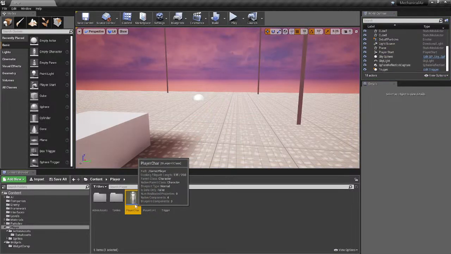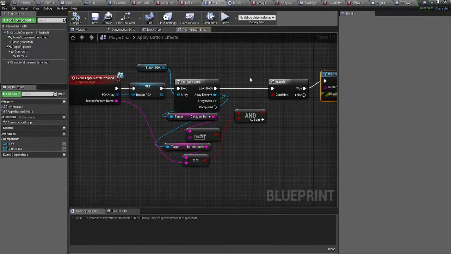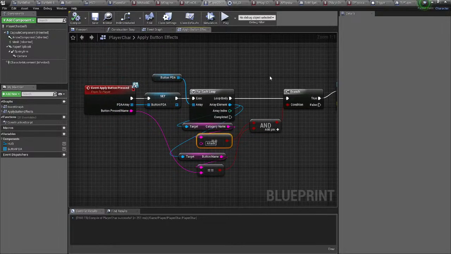Which could actually be an error in here, support. No. Huh. Category is attack. Oh, I see. Okay.